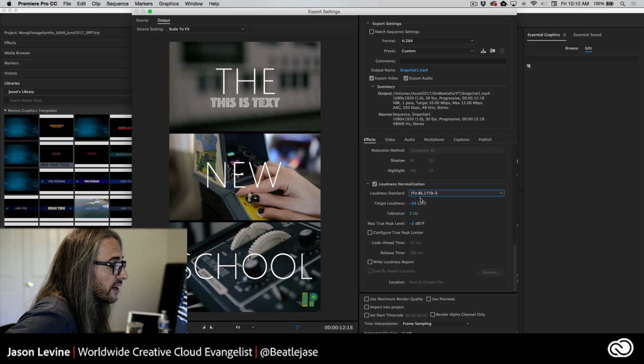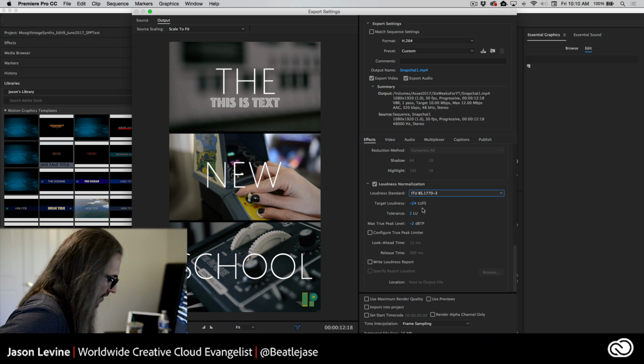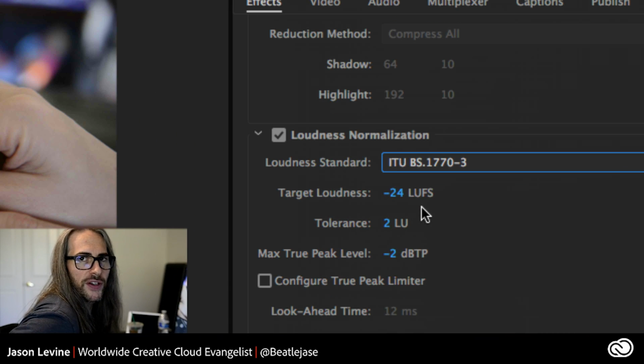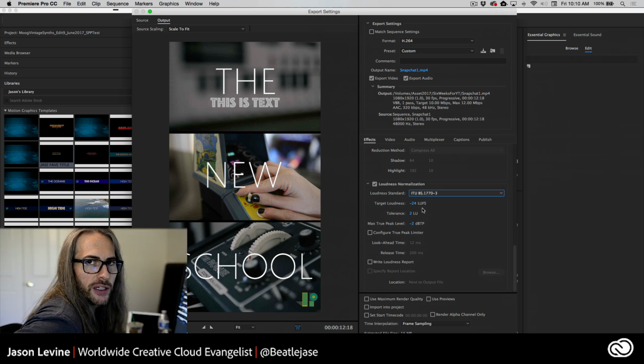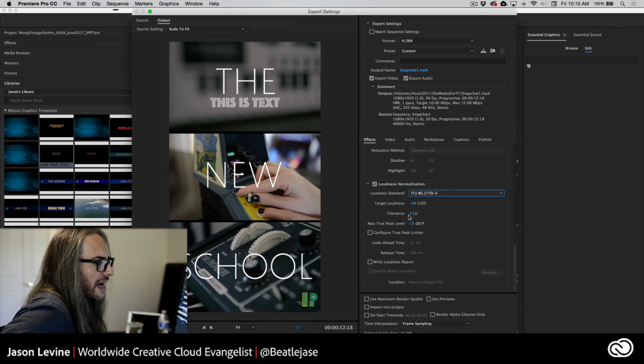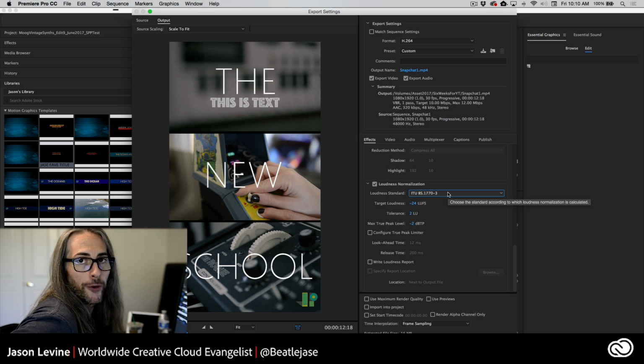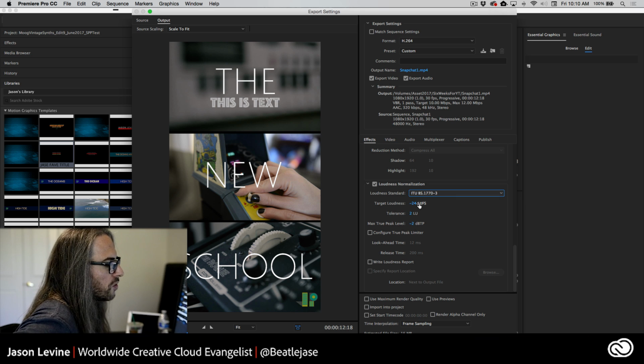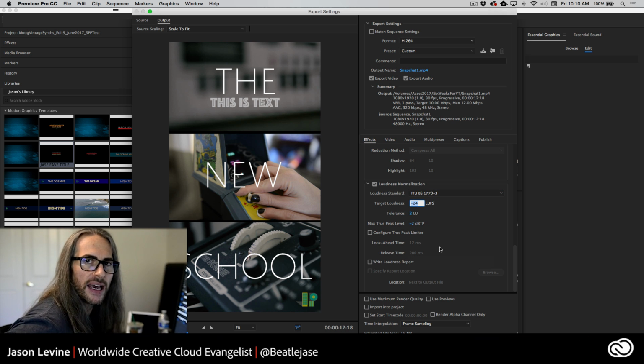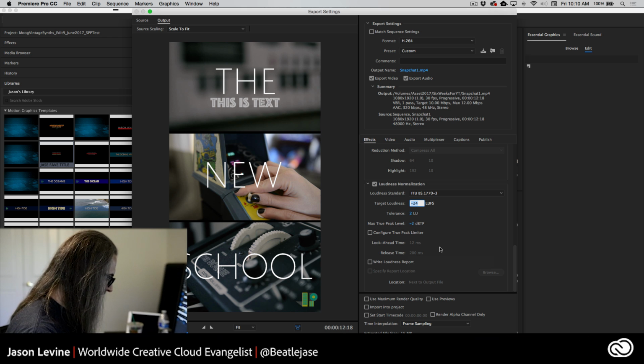A target loudness of -24 LUFS. LUFS stands for loudness units relative to full scale. That's super nerdy. No one cares about that. That target loudness for Snapchat, Facebook, YouTube, that's going to be a bit low. All right. So I would recommend anywhere from, say, -6 to -12 LUFS. Okay. I'm just going to go somewhere like -8.